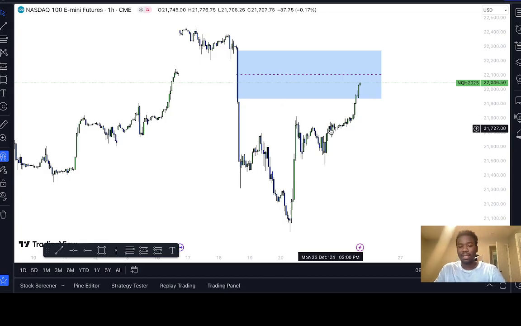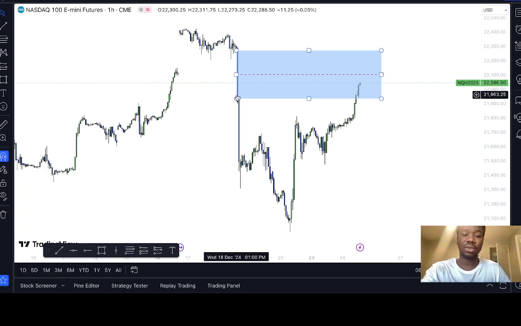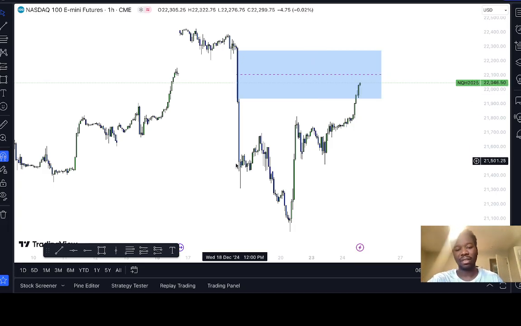So when I see price in this area, especially seeing that we just broke this high, I'm going to think, is it a possibility that we can explore this fair value gap right here? Because a lot of sell side was delivered. Look at that huge range. As you can see, it's starting to be filled in. You see price starting to be delivered in this area, and now we're going for this fair value gap.